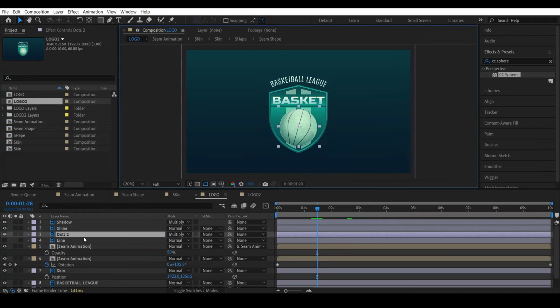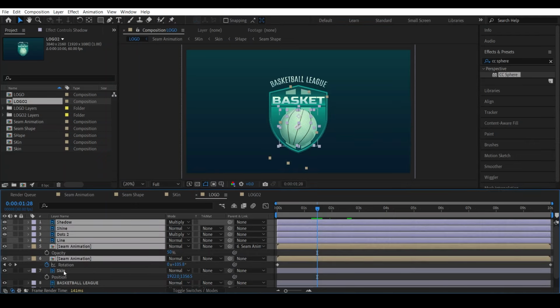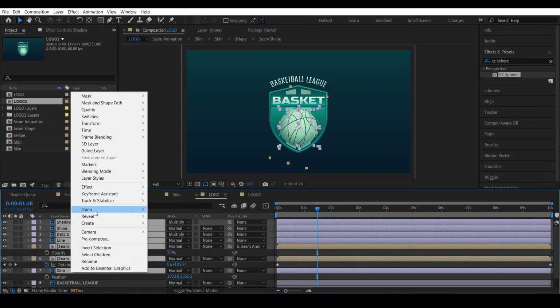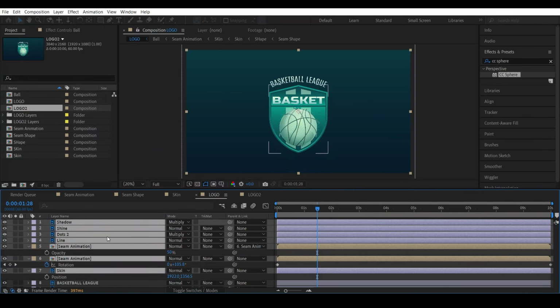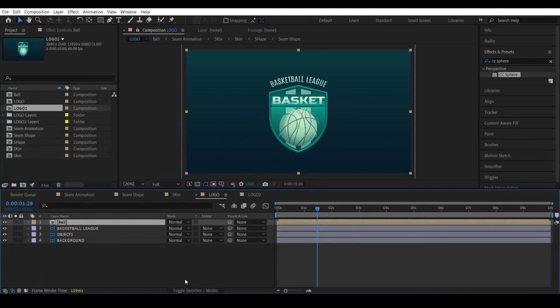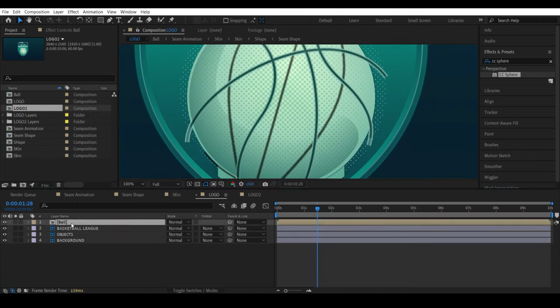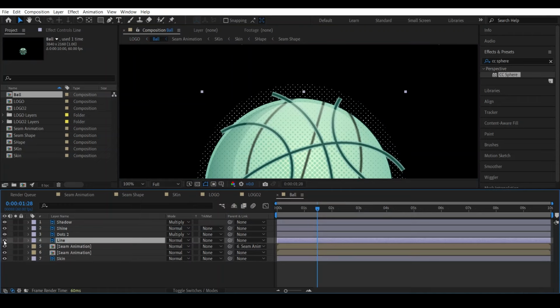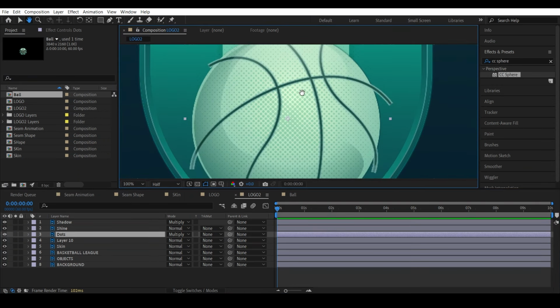So what we can do is select all the layers that are related to the ball, and we can pre-compose and call it ball. Once we have this, we have to turn off the original lines, and of course you can change the colors to make it perfect.